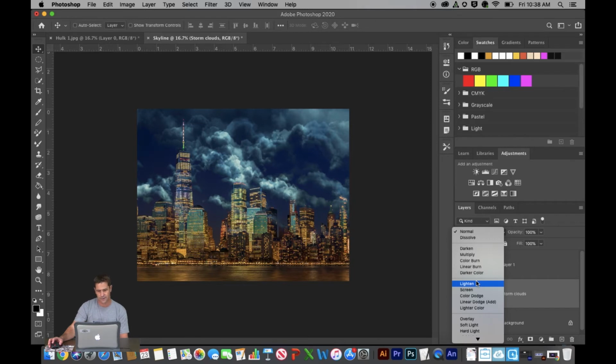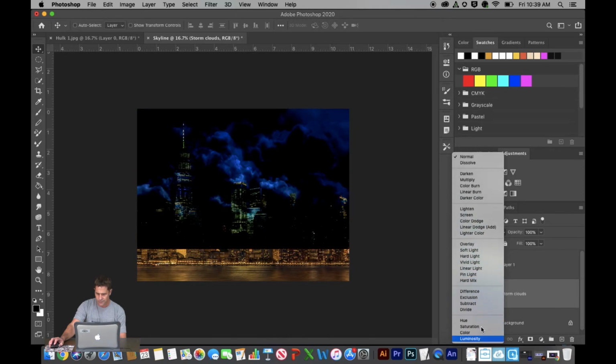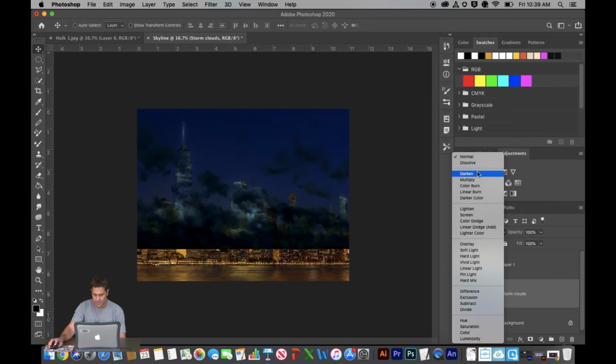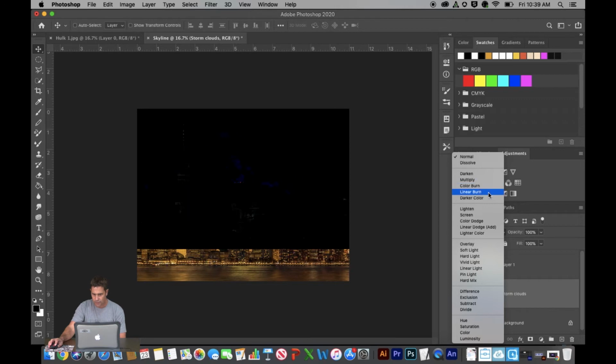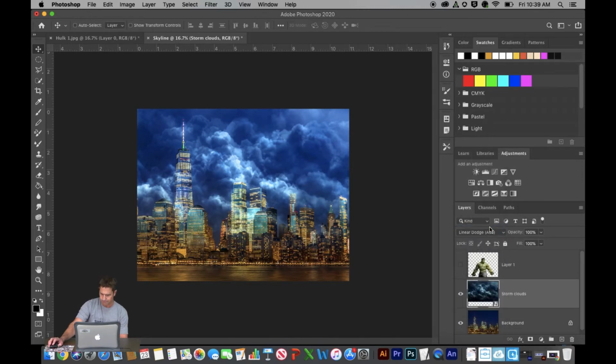So you'll see different blend modes give you different results. A lot of them look good. For this particular one, I want to go with linear dodge. So I want you to go find your linear dodge. Where is that? Linear light. Where's linear dodge? Am I absolutely blind? I know it's there. Linear burn, linear dodge right there. That's the one I want. Sorry it took me so long. So I've got my linear dodge right there, and you'll see the result I'm given.